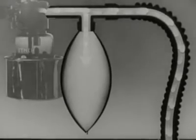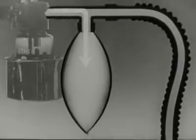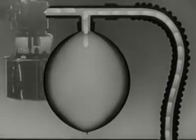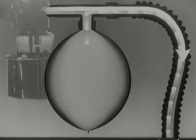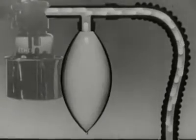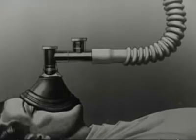The gases from the machine and those blown up the hose fill the bag. The flow continues down the hose when the bag is full and the patient inhales. Now let's see what happens nearer the patient.